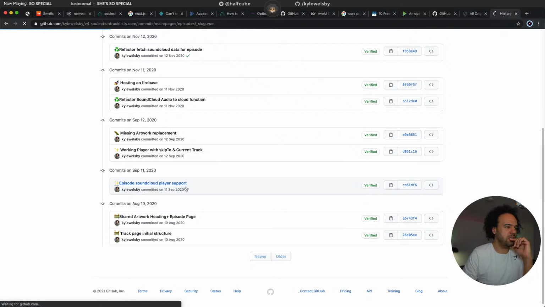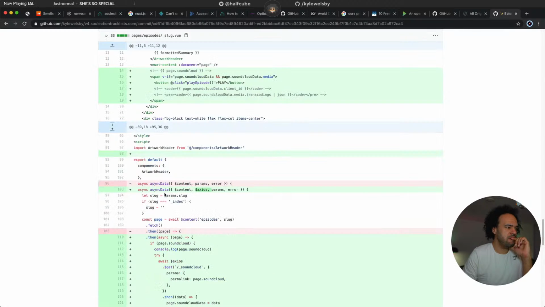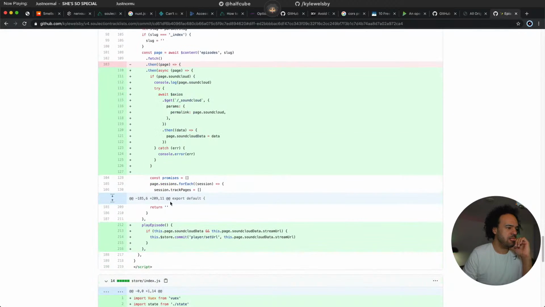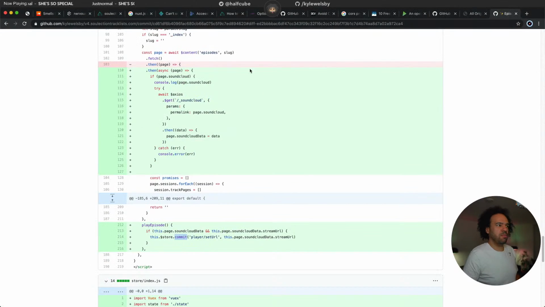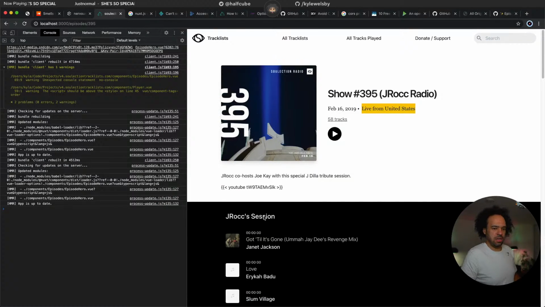Let's jump onto this one. Yeah. This store, commit, play that. So that's what we had previously. Fingers crossed, I should be able to hit that.